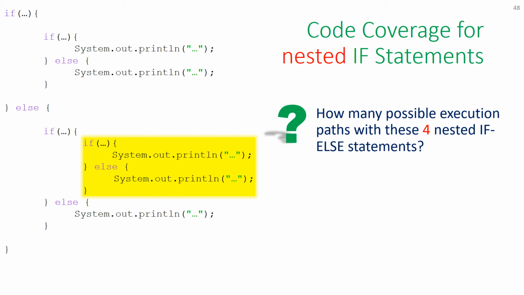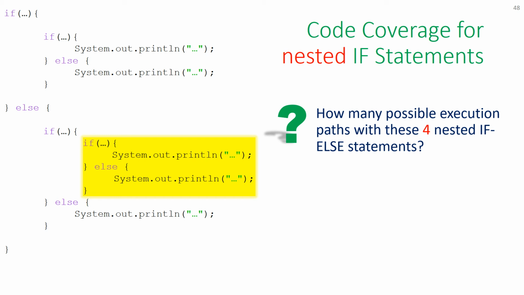What if I add one more if statement? I removed the message because they were getting old. I removed the condition here, but I have an if-else statement, the outer if-else statement. An if-else statement inside the first branch of the first if-else. Another if-else statement inside the second branch of the original if-else. And then here, instead of just doing one println, I have another if-else statement.